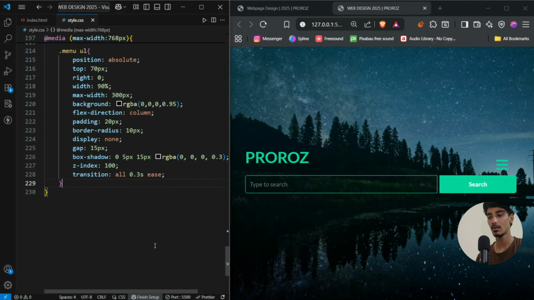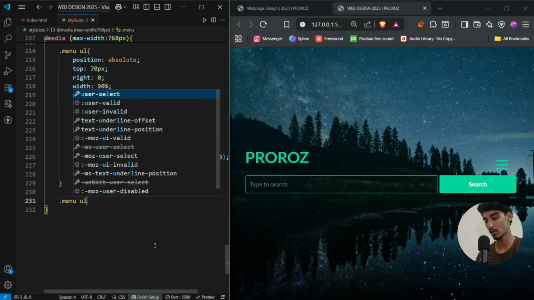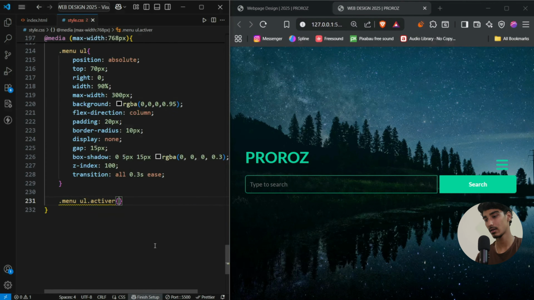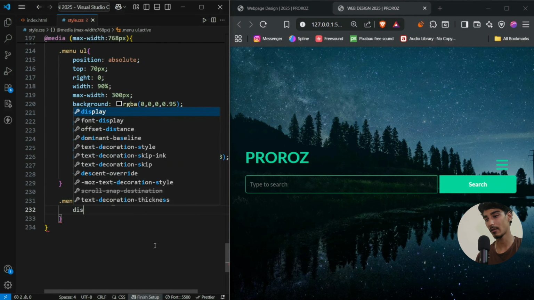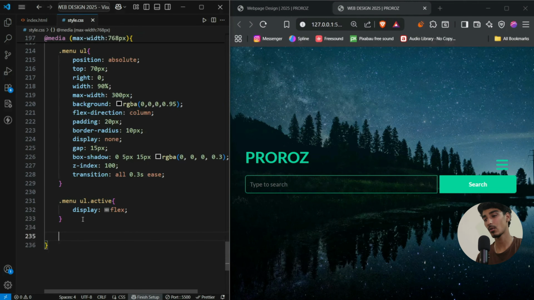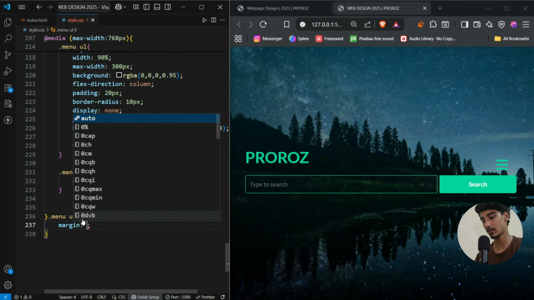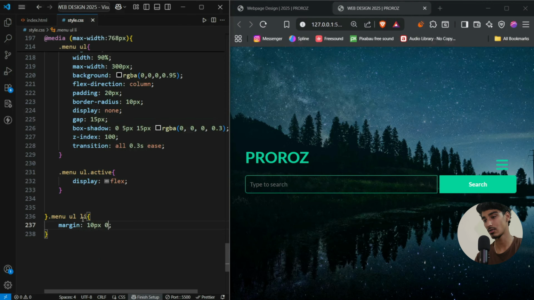Okay, so after working on the menu ul, then we'll work onto the .menu ul.active. Okay, and then active will have a display of flex. After working on the menu ul active, we'll work onto the class menu ul li, that will be the list. We'll add some margin of 10 pixels and 0.